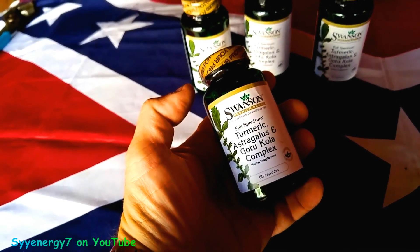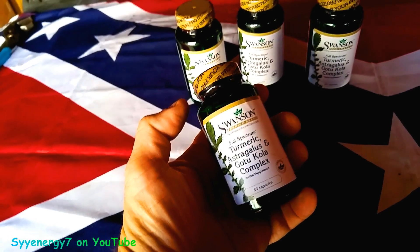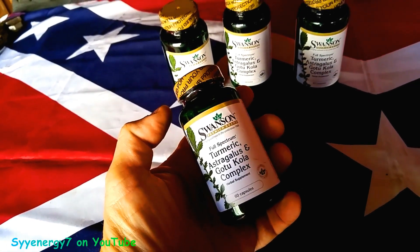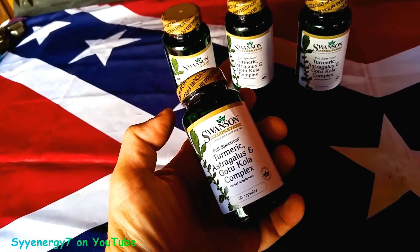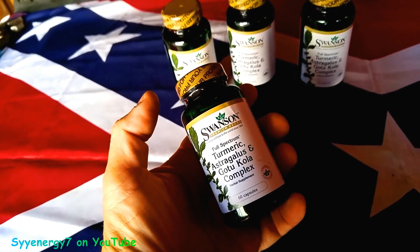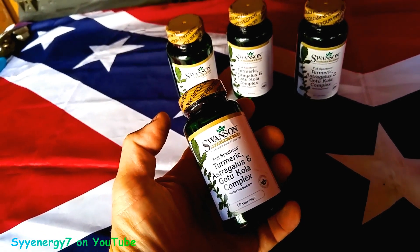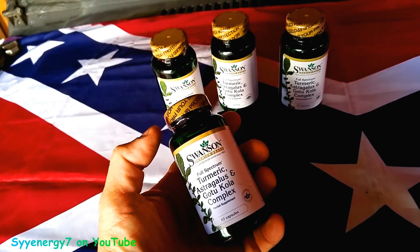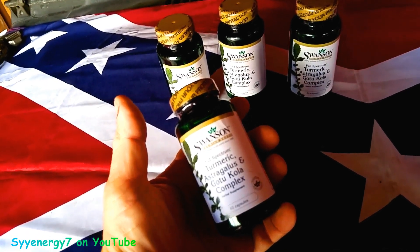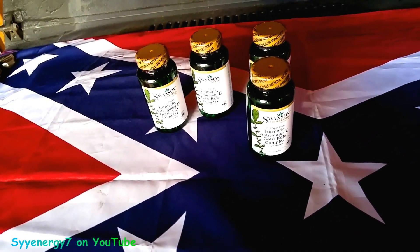I forget what I paid for these, but I usually get all my vitamins at Puritan or Swanson Vitamins. I know there are others out there like Vitacost and others that are really good. I avoid getting vitamins at retail stores because the FDA checked vitamins at retail stores — not just vitamins but herbs — and found that they had fake stuff in them. I usually go to places where their whole livelihood depends on selling vitamins and minerals, so they're not going to sell fake stuff. Whereas with a retail store, Walmart was found to be bad news, and so was Target and even Walgreens pharmacy — they had fake stuff. The FDA tested it; I have a video on that.